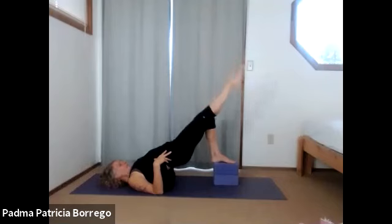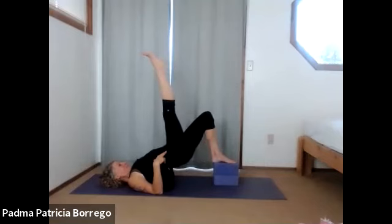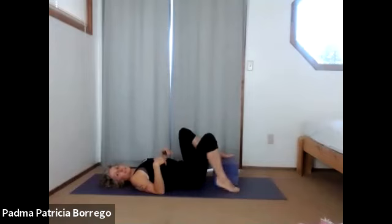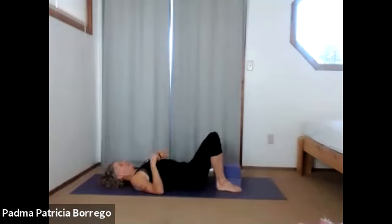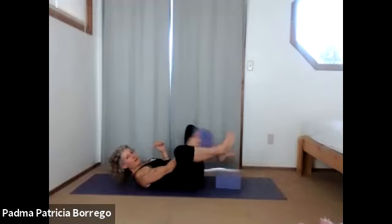Good, lower the right leg down, keep the hips up, straight right leg towards the floor, and back up, and slowly lower the hips down. Good, just block between both feet, hug the block for a moment. Good, and release, okay. Last prep, and then we'll do a back bend.